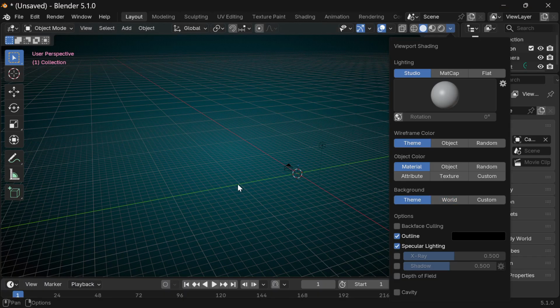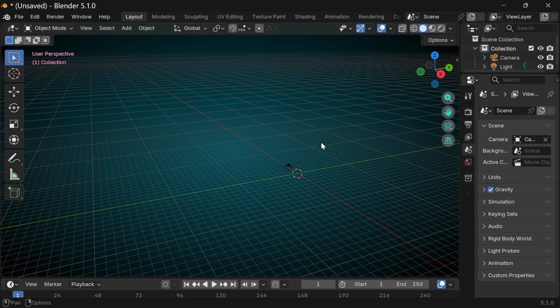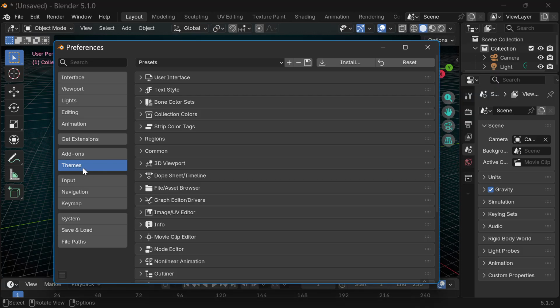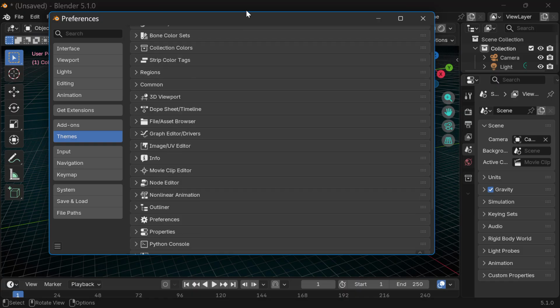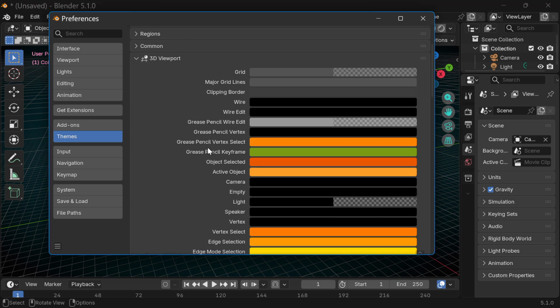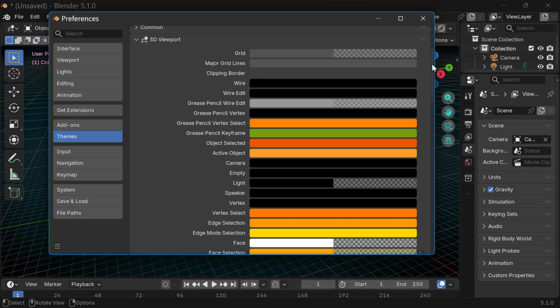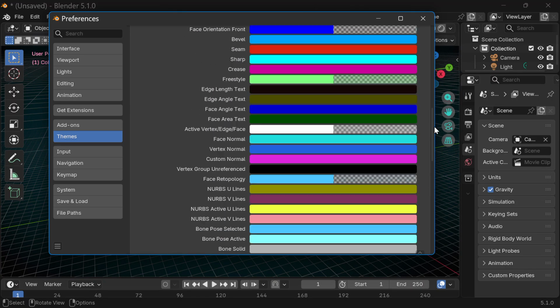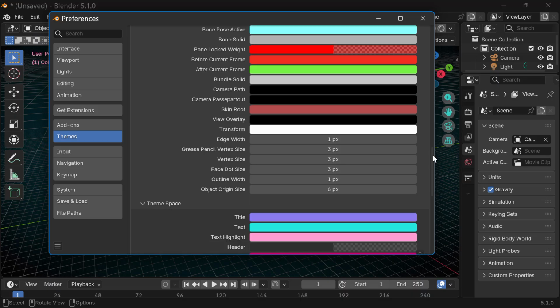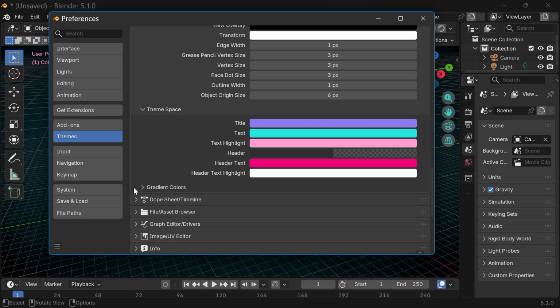If you want to change the scene the way I have in theme, you can come out here and go to Edit, Preferences, Themes, and then we want to come right down to Viewport. Click down on Viewport and scroll down. There's a little tiny bar over here on the right. Come all the way down here to Theme Space and Gradient Colors.